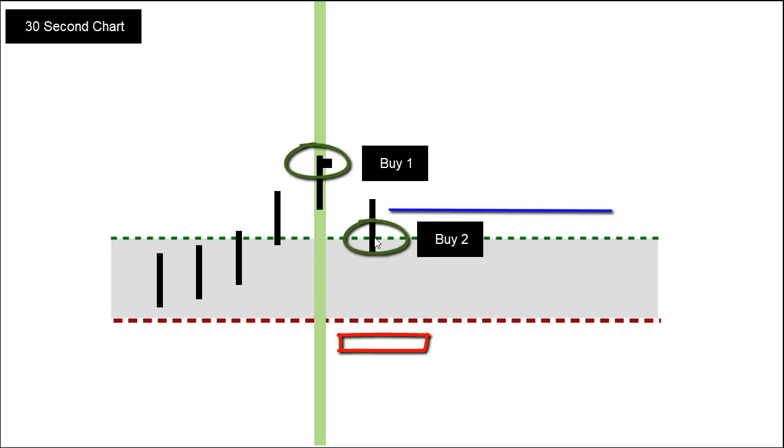Now, once you get filled on these two positions, then your average contract price is going to be somewhere in the middle. One way I recommend you play this is a 1 and 2 ratio. Take a contract on the alert bar and then put a limit order in for double that down at the top of the range. All right, and then your stop for all three contracts would go down below the range.